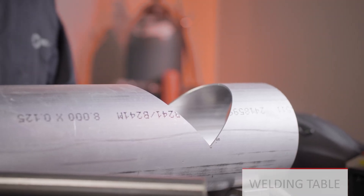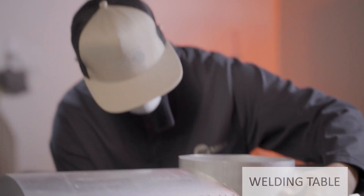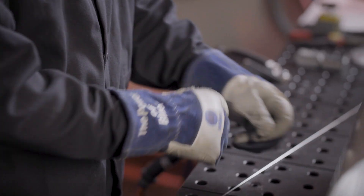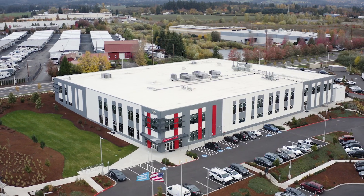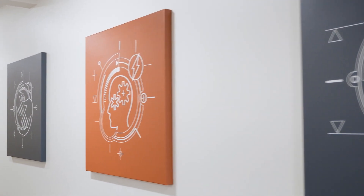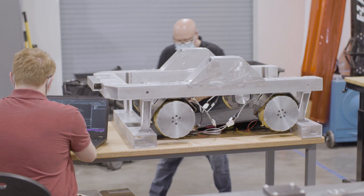Once all the parts are created, the Innovation Center can fabricate fully functioning prototypes and validate them in-house. There is no waiting on third-party machine shops with long lead times. The Innovation Center can quickly create several iterations to optimize the form, fit, and function. The establishment and growth of the Innovation Center and surrounding facilities enables the rapid development of new technology, which accelerates the advances of our customers' processes.